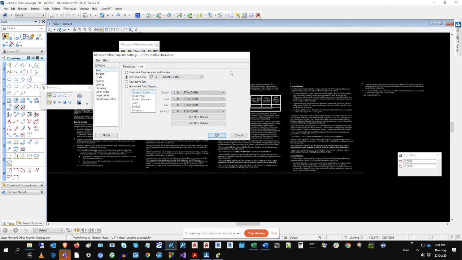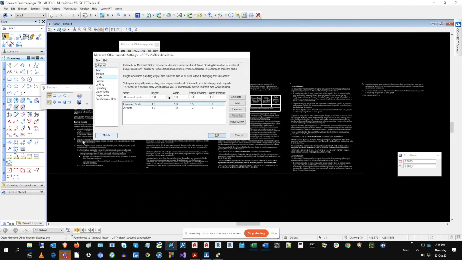I'm going to show you how to handle or mitigate font mapping issues like that in a second. First, I'm going to go to the scale and answer the question that Jamil had about setting the text height and width.